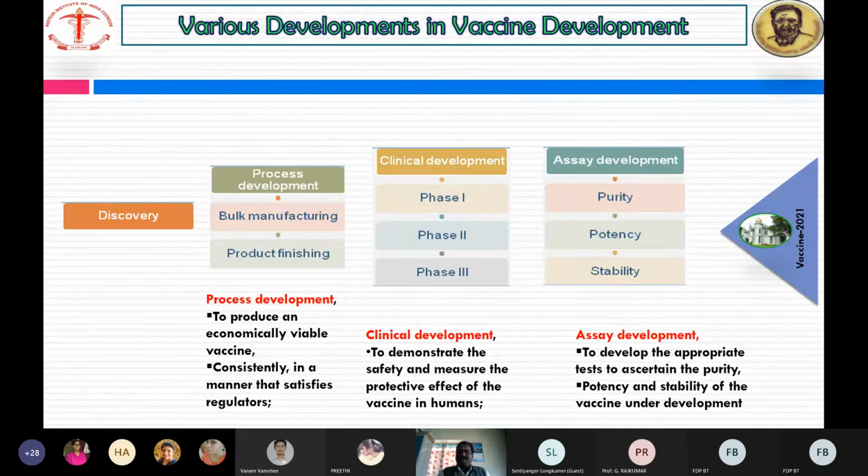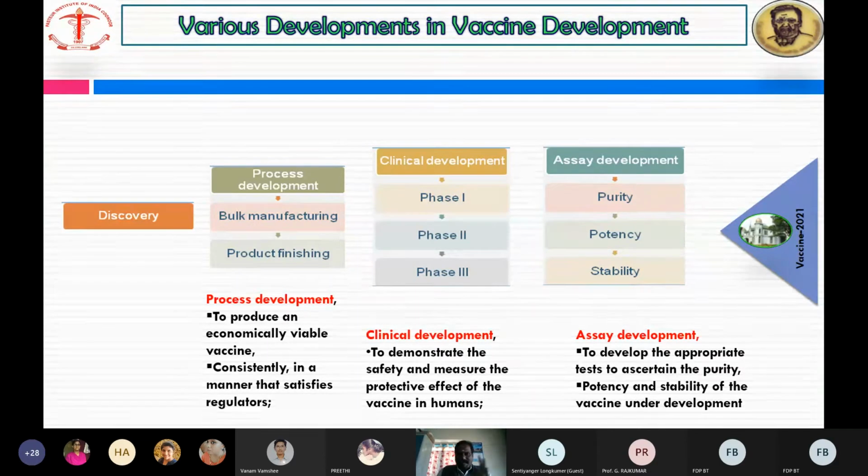If any specific activity is intended by the regulators, you should adhere to that. We find out at which time and under which condition the vaccine loses its safety, efficacy or potency. That is the end point. Once we find the end point, we fix the shelf life of the vaccine at only 1 year or 2 years.